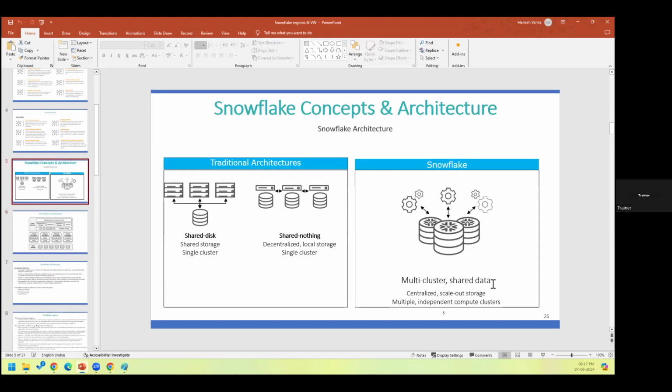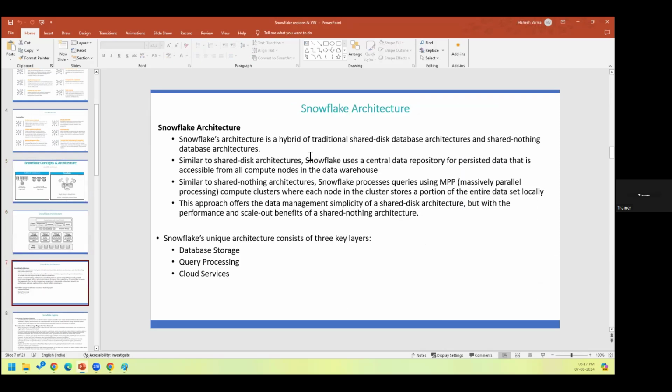That's why it is a limitation of both shared disk architectures.